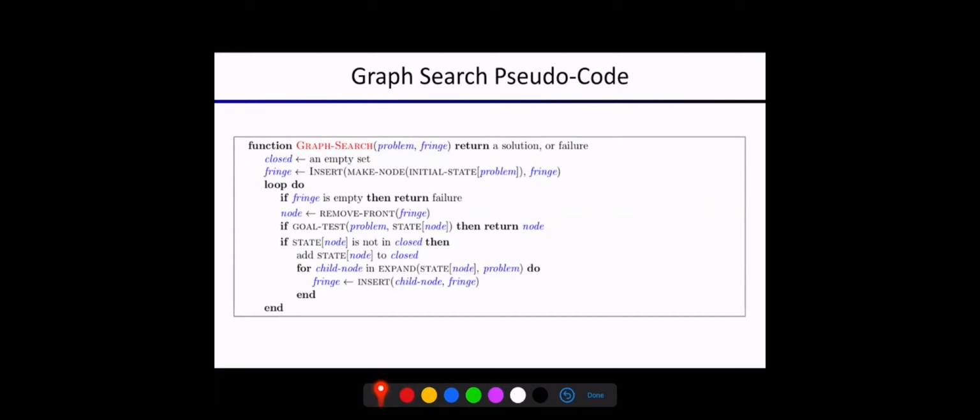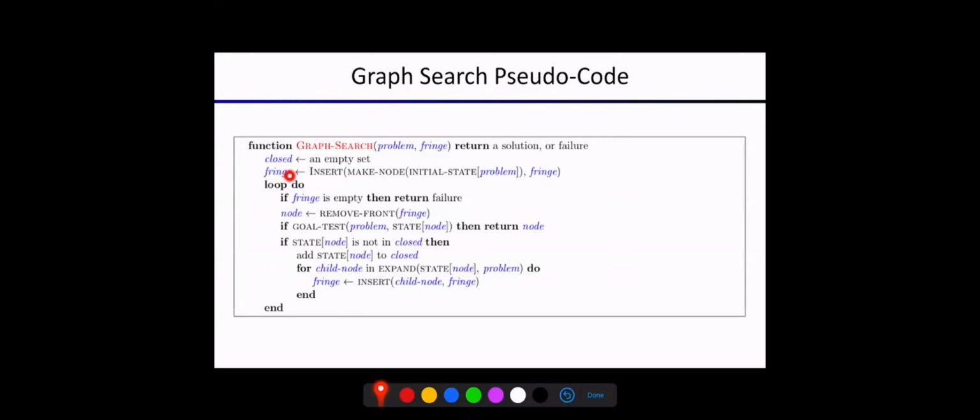And I want you, once you have the slide, to make a screenshot or have that slide up all the time. And let's go to the code, because this is the algorithm that you're going to actually write and program in the next project. So let's go over it. Graph search accepts an object of a problem and a fringe. And the working is the following. We need to initialize an empty set. In this case, it's named closed, and we will store all the nodes that have been visited, and we consider them closed. So they have been visited once, they are already closed.